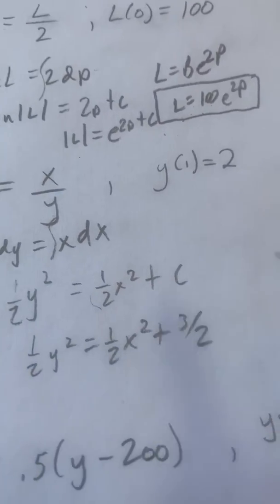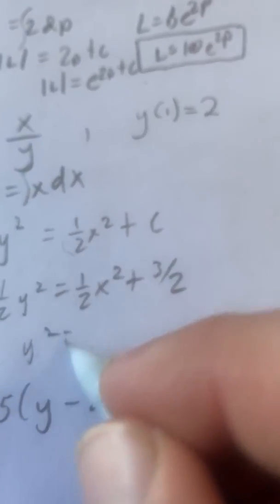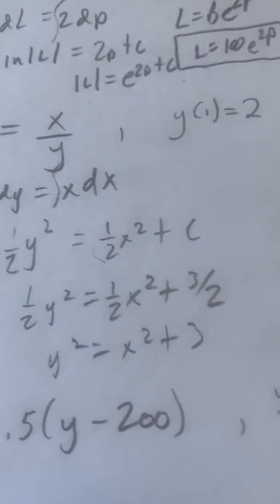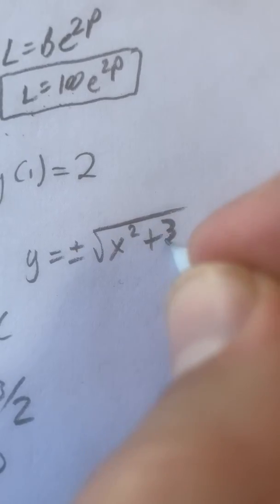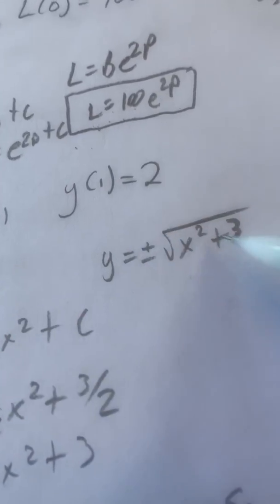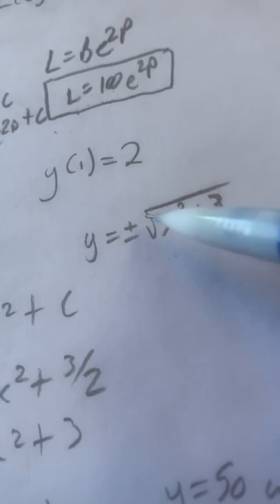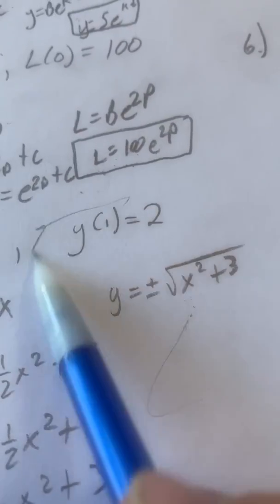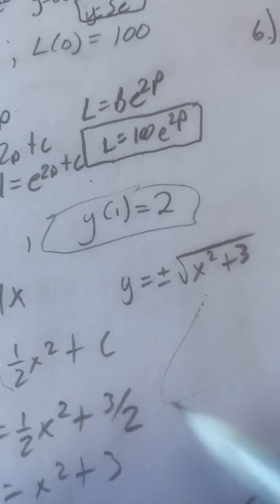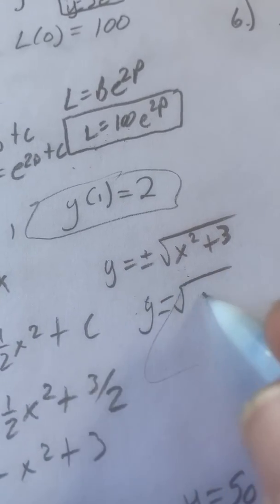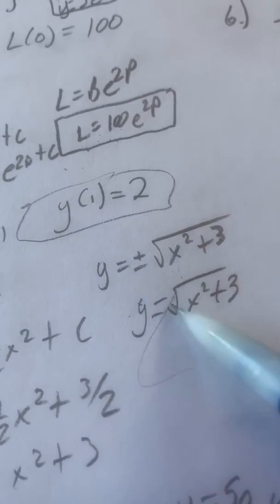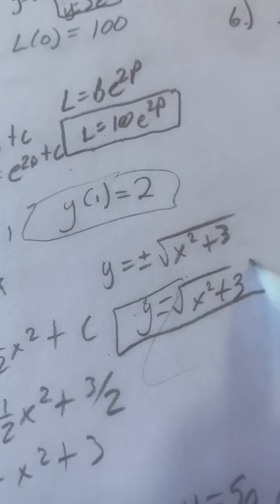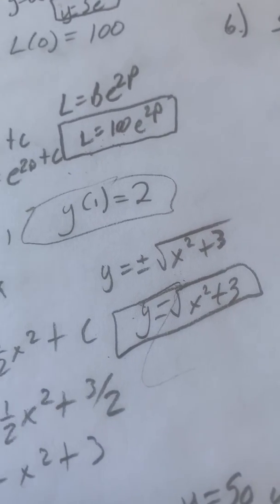Now I'm going to solve for y, so I'm going to multiply both sides by 2. So I get y squared equals x squared plus 3. Then I'm going to take the square root, so I get y equals plus or minus the square root of x squared plus 3. Now, this plus or minus is saying that what comes out of here could be plus or minus, but in fact, since the point that we got had a positive y value, we will just get y equals the square root of x squared plus 3. If this had been a negative y value, we would have gotten the negative square root. So there is my particular solution. I'm going to stop there. I'm going to come back with 4 through 7 in a sec.